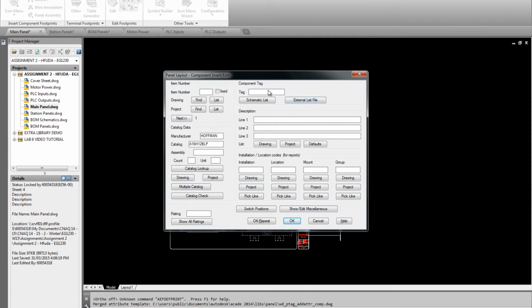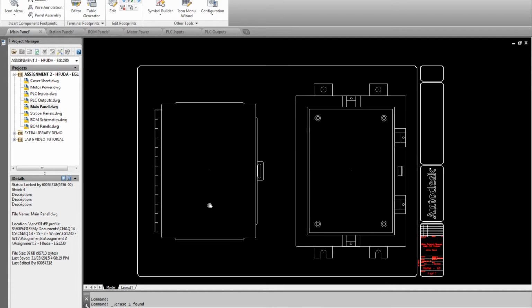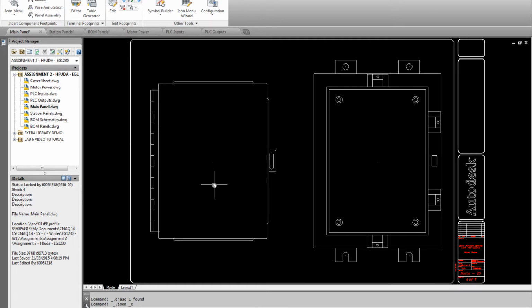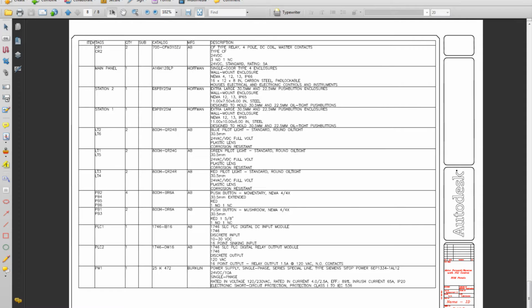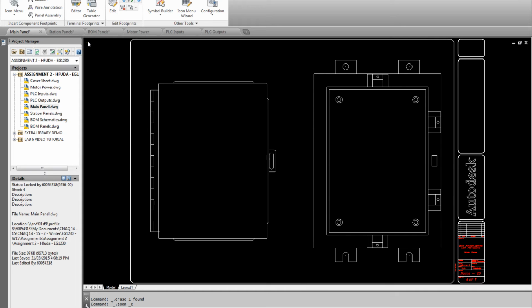And if you want to enter any additional information, we just say OK, and then we'll choose this side view and then delete it. And that is the footprint for the main panel. Now, in order to populate it with the components, we need to go to the icon menu, drop down menu or fly out, and go schematic list.